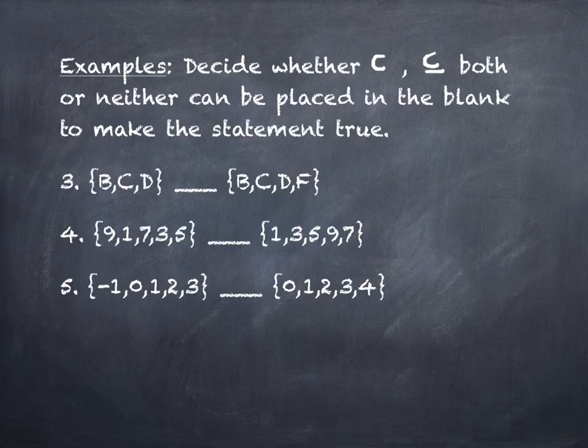So Tyler already answered my first question on the first one. Number 3: is everything on the left also on the right? Yes. If that's the case, then we could use one of these 2 notations. We don't know which one yet, but it's one of those 2, or potentially both. In other words, we have eliminated the neither option because everything over here is over here. Second question, is the set on the left smaller than the set on the right? Yes, it is. Which means what could go in that blank?